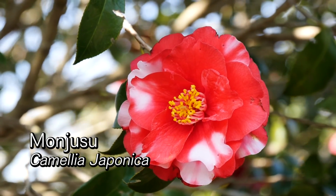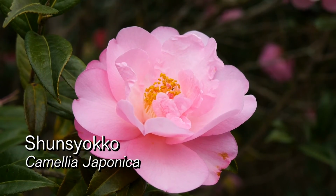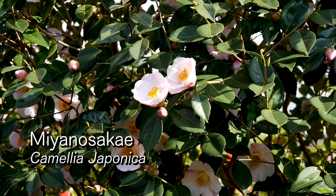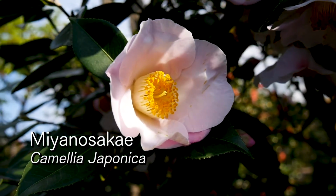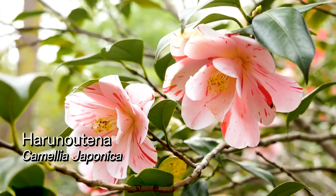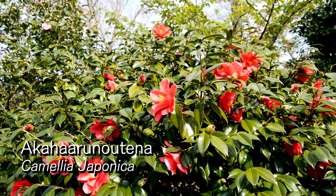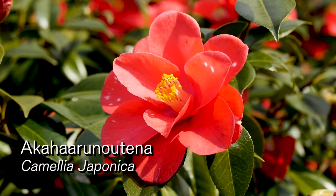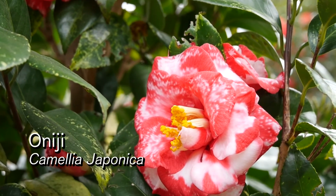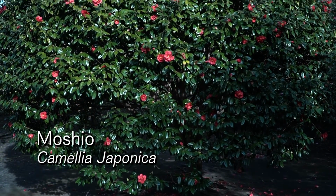His main collections are of camellias and hydrangeas, both of which can be found wild on the island. What he's concentrating on is selecting varieties of camellias which are extra early to bloom or have additional interest in some way. He brings them back and propagates them, grows them on, and then assesses them to see whether they've got commercial potential. He's made some selections and even named a few.